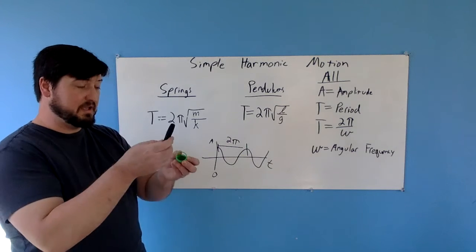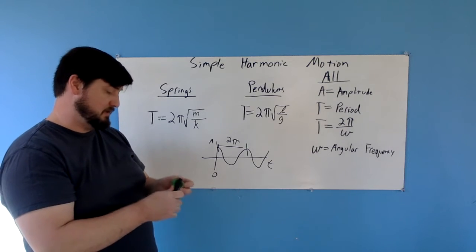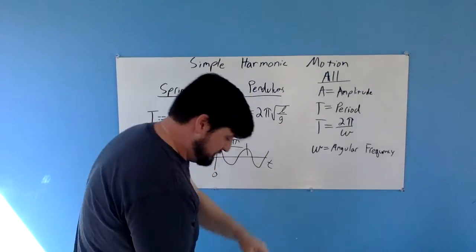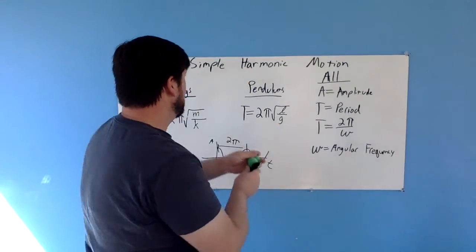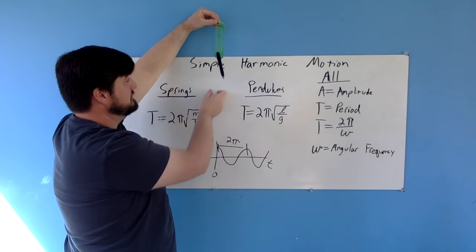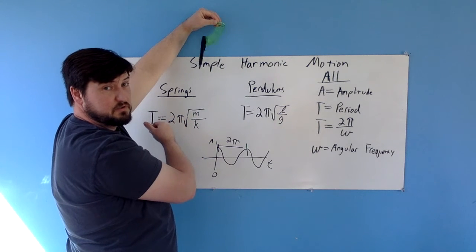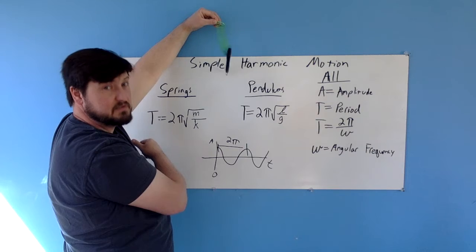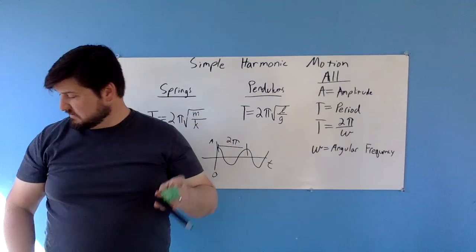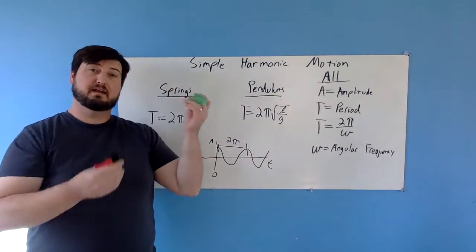Well, if I want to increase the time, again, I should be able to increase the mass. So let's see if that still works for a different spring. All right, so here we go. Larger mass on there. So now I'll put it up here. Well, nope, I won't. I'll put it on the ground, apparently. Okay, so I'll put it up here, get it stopped, make it even with the edge of the board here. That's pretty good right there. So now I'm going to pull it down and let it go. 1, 2, 3, 4, 5, 6, 7, 8, 9, 10. Fast still, certainly faster than our last spring, but a lot slower than when it had basically no mass at all.